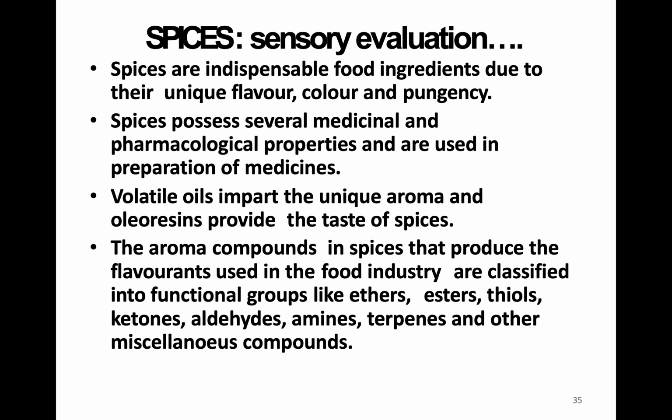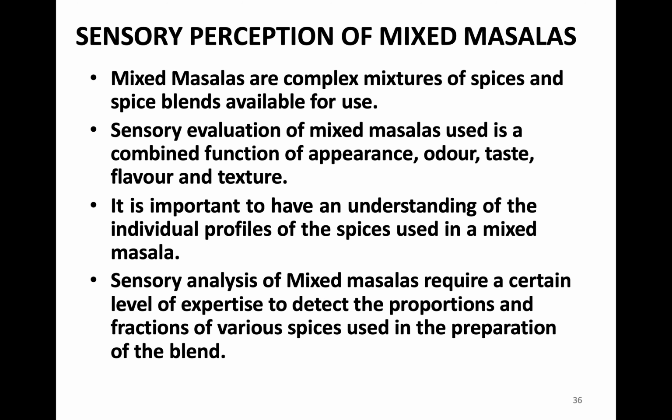Spices and their sensory evaluation. Spices are indispensable food ingredients due to their unique flavor, color, and pungency. Spices possess medicinal and pharmacological properties and are used in preparation of medicines. Volatile oils impart the unique aroma, and oleoresins provide the taste of spices. The aroma compounds in spices that produce the flavorants used in the food industry are classified into functional groups like ethers, esters, thiols, ketones, aldehydes, amines, terpenes, and other miscellaneous compounds.